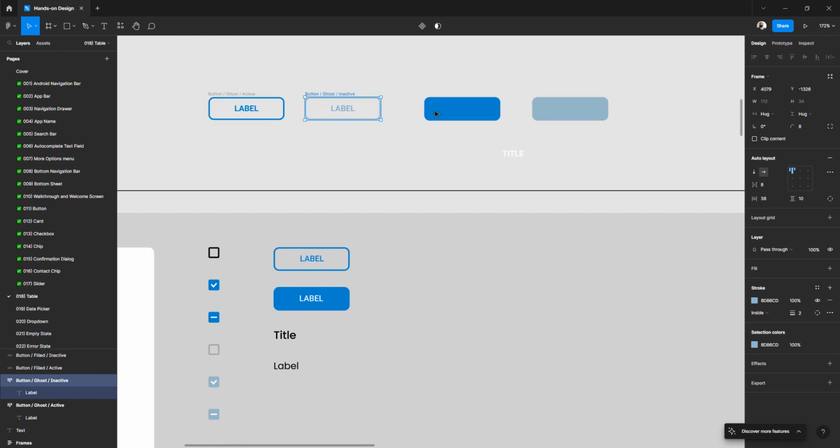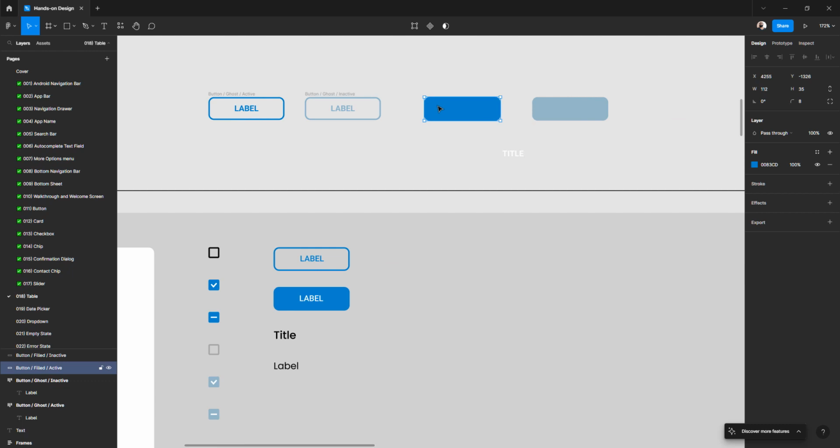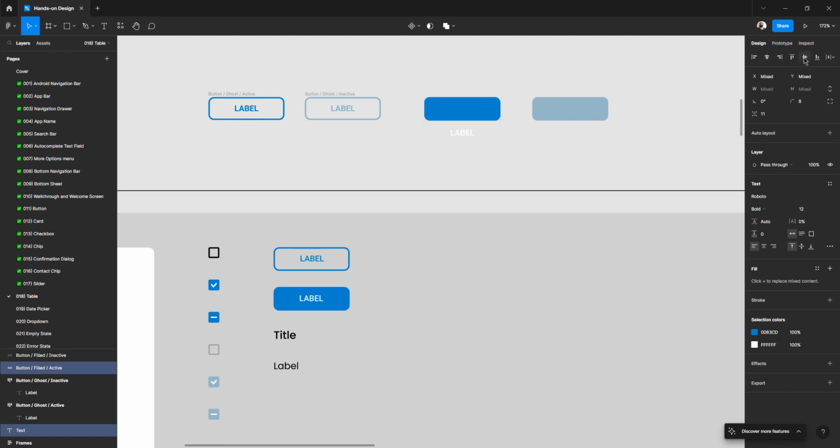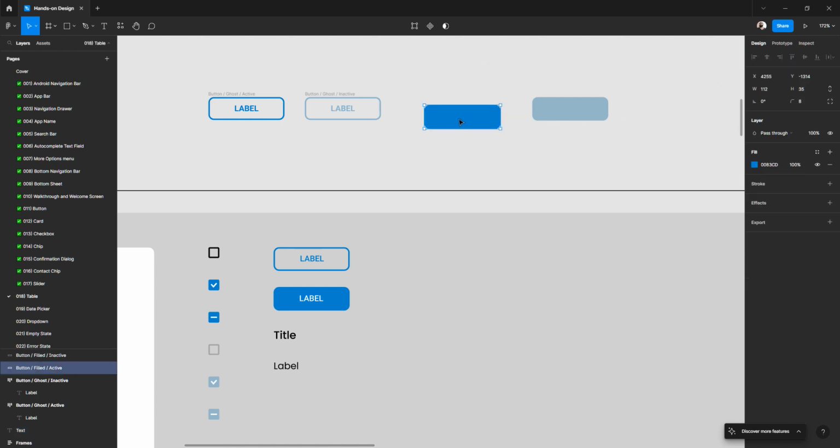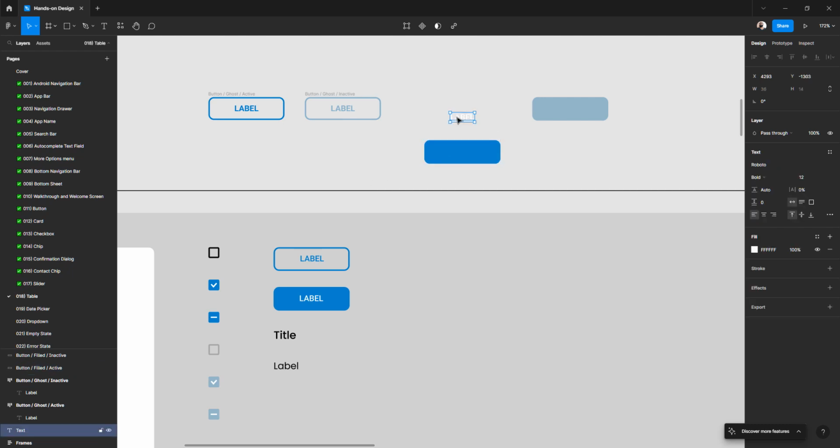Then the other one, we have this button over here, button field active, and the label is white. Same thing, I select both of them, centralizing. Where is the label? The label is behind, so I cut, select here, paste.